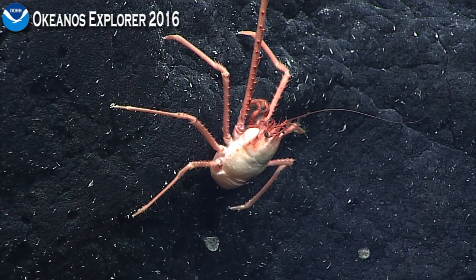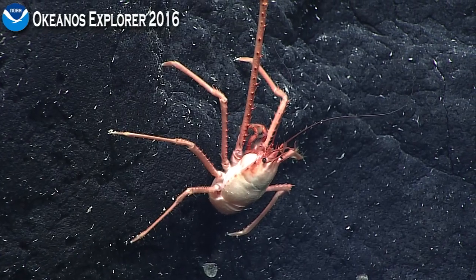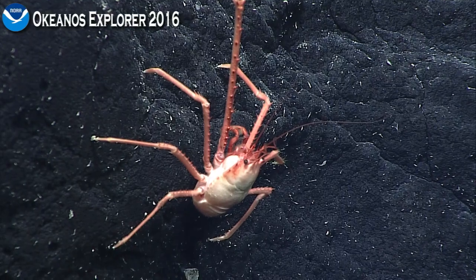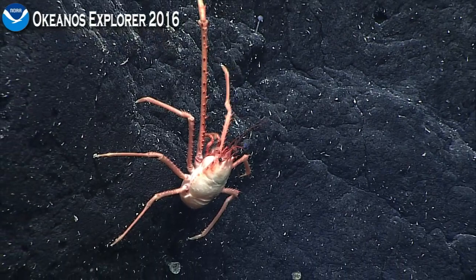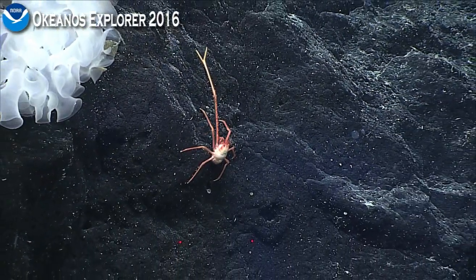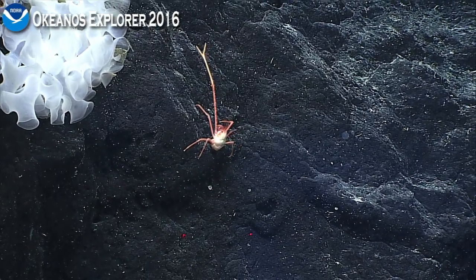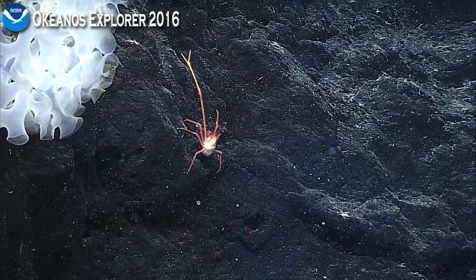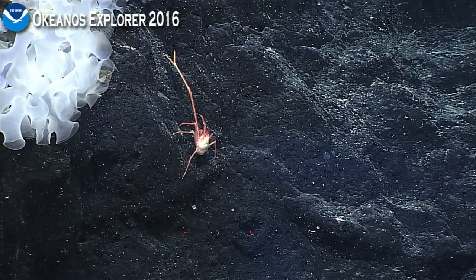Settled in when you are rolling. Set full zoom. That is now max zoom. So our current depth is 1,096 meters. We're just less than 40 meters in vertical distance away from the very summit of this feature. And yeah, the density of animals has kept increasing as we move towards the upper flanks and towards the summit here. On the left is another one of these glass sponges that Chris mentioned.